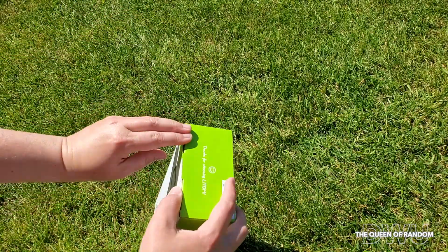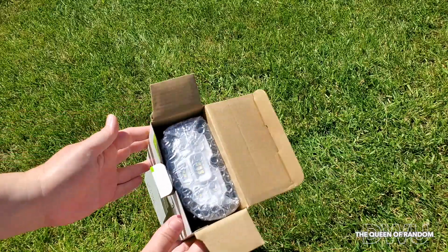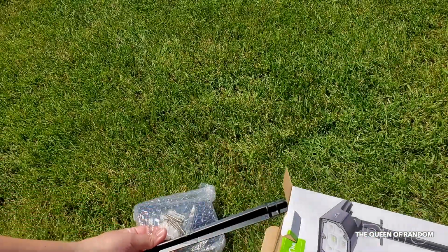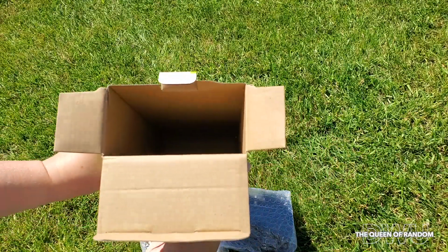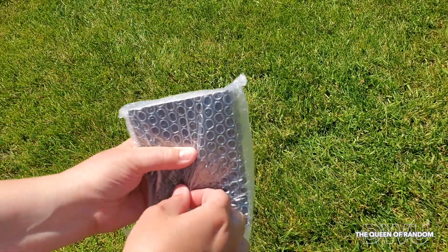In this box comes 2 solar powered landscaping lights. So here we're just going to unbox the item and check it out. The 2 lamps were nicely wrapped in bubble wrap for secure shipping.